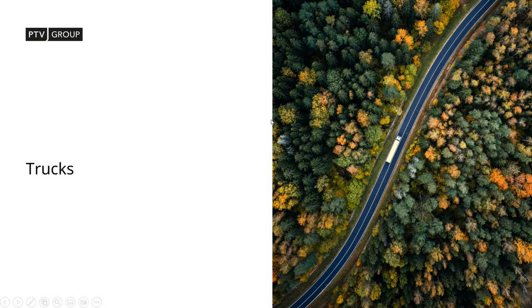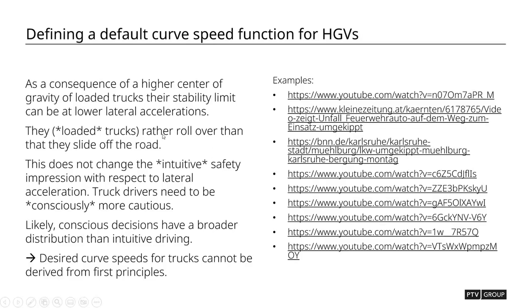Good. Trucks. Oh, trucks gave me really a hard time because trucks exist in two ways, loaded and unloaded. Unloaded trucks, empty trucks are similar to cars. Yeah, the friction between tire and road, the lateral friction, is very similar. It's not exactly as good as for cars because the tires of the trucks are harder, stiffer. So they can be used longer, and that reduces a little bit the friction. At least that was the case. Maybe meanwhile there's a technical solution for that. I don't know that, but that's what I found.